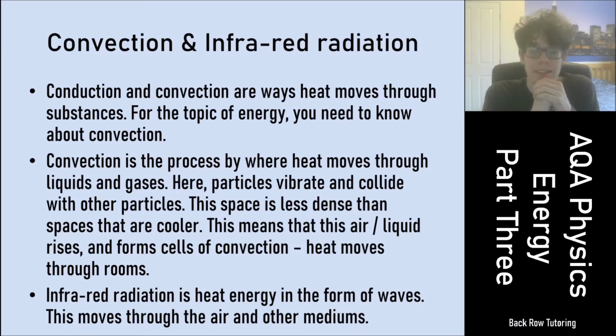So what you actually find is, in rooms which have heaters and things like that, you get convection currents where particles which have been heated up travel up, and then when they get to the top of the room, they travel along and then back down again, and as they cool down, they travel back towards the radiator. So you actually get currents of convection because of the heaters in your room. So convection is where gas particles move and heat moves through gases and liquids in that way.